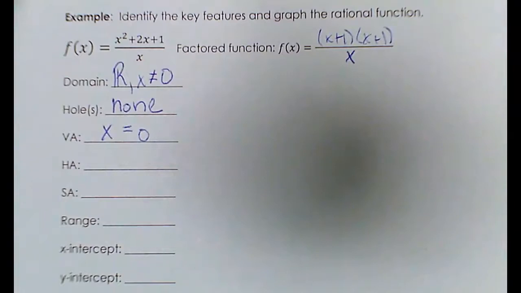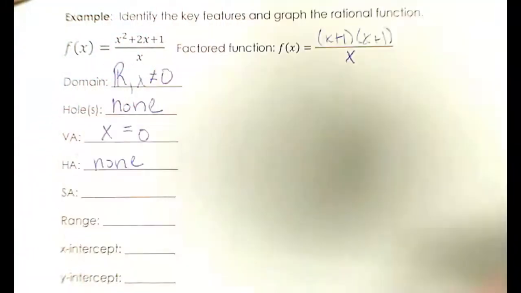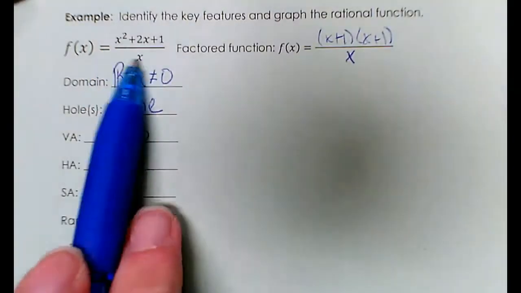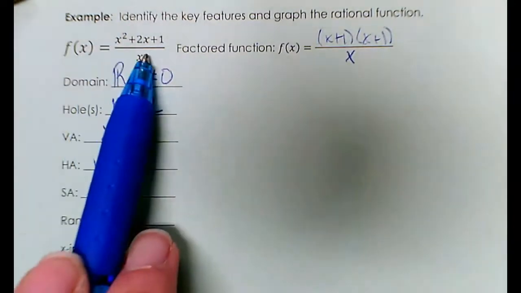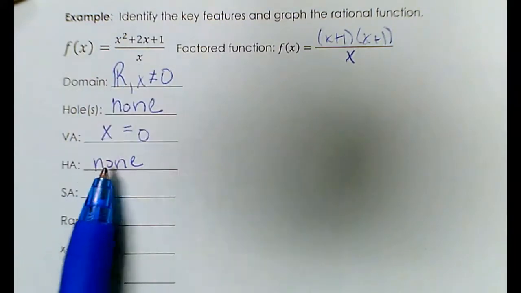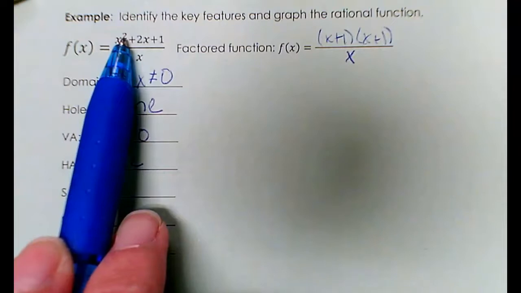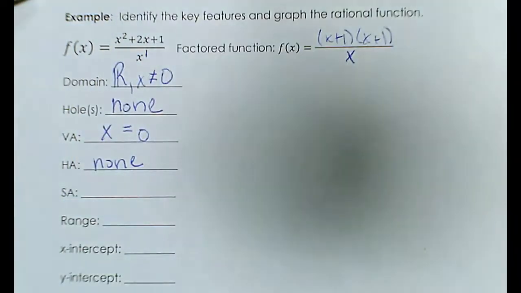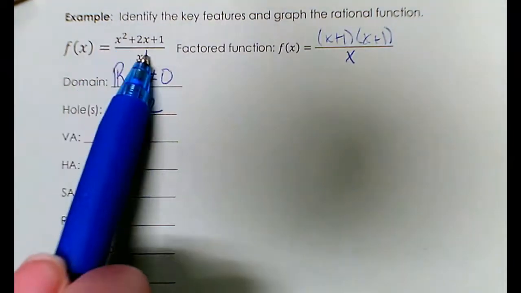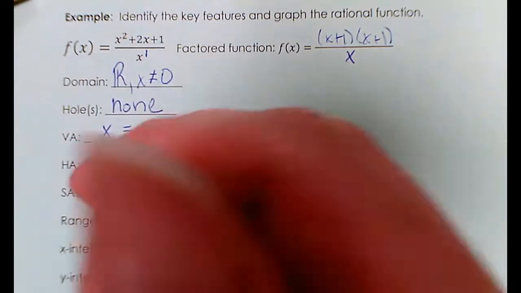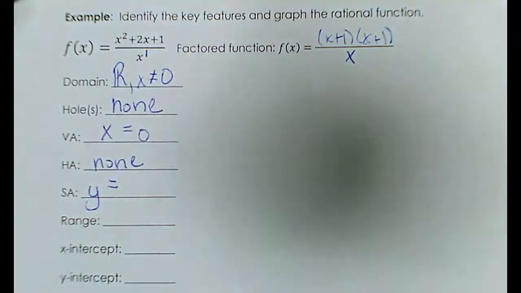And we already talked about how there's no horizontal asymptote just because in the notes today we're doing a slant asymptote for this problem. That's what it's titled. But how would I know that there's no horizontal asymptote just by looking at the problem? The exponent on the top is just in general bigger than the bottom, right? So that means that there's no horizontal asymptote. But if the exponent on top is bigger than the exponent on bottom just by 1, that means that there is a slant asymptote. So 2 is bigger than 1, and it has a difference of just 1. So I'm going to have to figure out the slant asymptote.